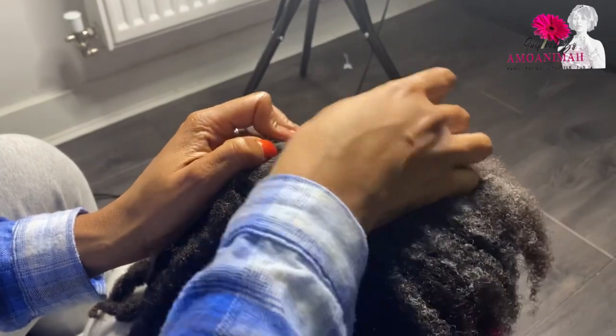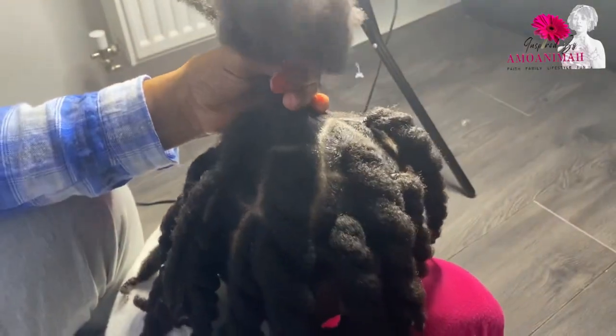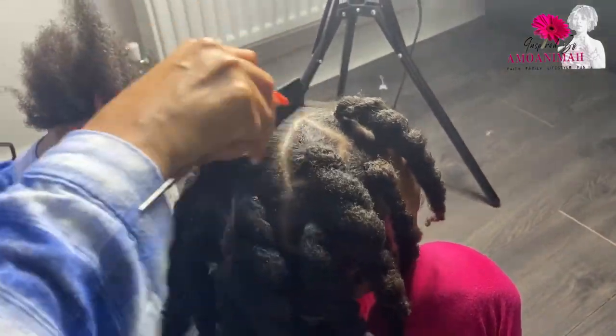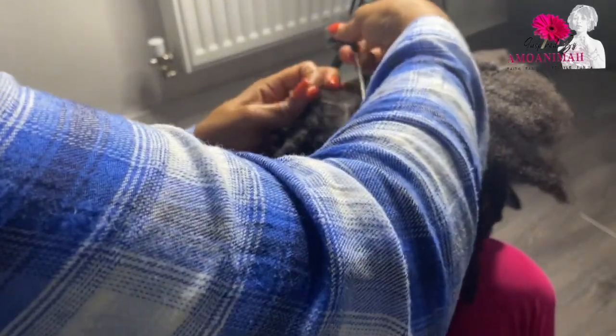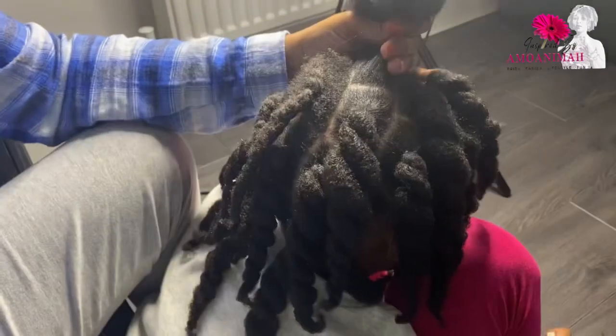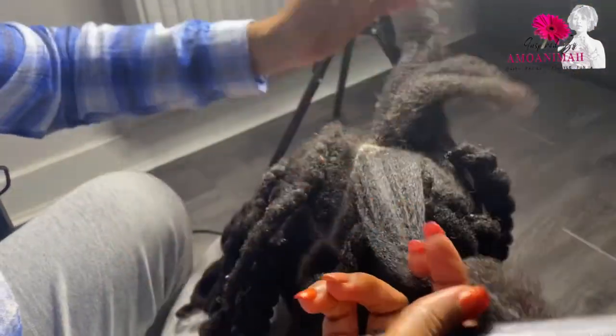So the shea butter will actually be giving her the oil that needs to go in the hair, because remember, it's got coconut oil in there as well. So yes, that's what I'm doing, just trying to part off the hair really well into a manageable size that I can work with, and then I will go ahead and start braiding. So that's just it really.